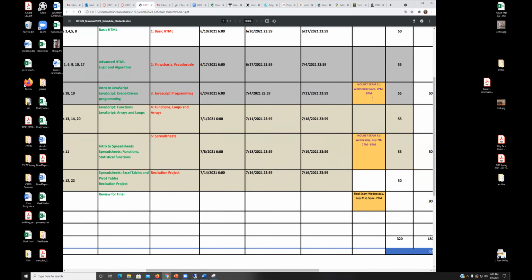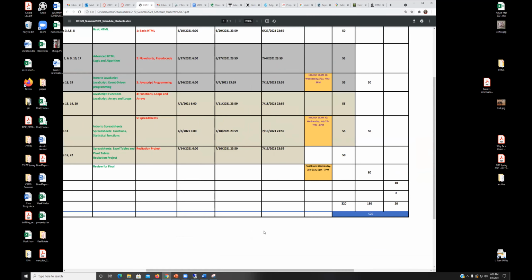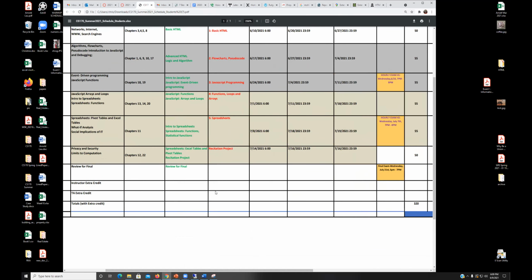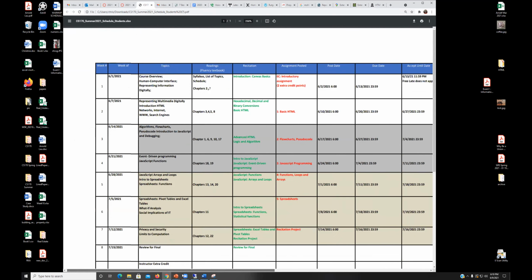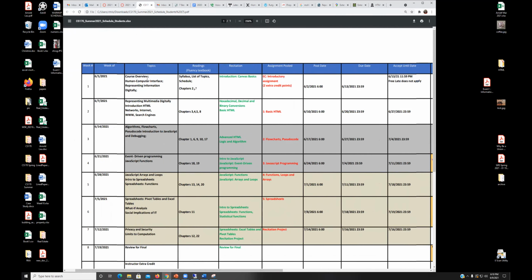So this is where it says where the exam is, right? I intended this calendar to be pretty accurate and comprehensive to give you a good view of exactly what you need to do each week. So each week, we talk about the different topics we're going to cover. We talk about the readings. Here's what's going to be covered in recitation, and the assignments that are going to get posted.